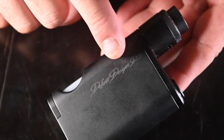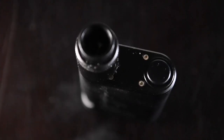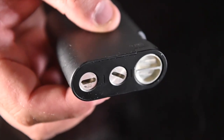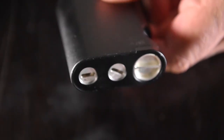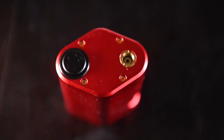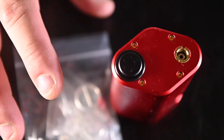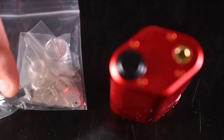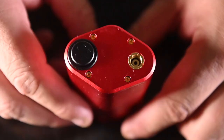So they sent me hardware for the dual and not the triple, which I went ahead and installed already. So seeing that on the top here, you can see my silver screws up top, and then on the bottom also, you have the silver cap and the silver negatives as well. So I'm going to go ahead and change the hardware in the triple 18650 because now it corrected the issue and they had sent me the silver hardware that was needed. So they sent me basically the silver hardware that I needed to get the job done for the triple 18650.